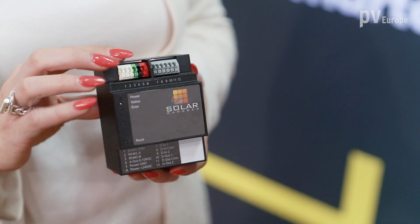And we make it really easy, because normally there's a QR code on it. You can scan it with the installer app, link it with the household's email address, and then you start to install it. We say one installation takes no more than 15 minutes for the whole system. Recently I had an inverter, and I made it in 90 seconds. So just 90 seconds to put it in.